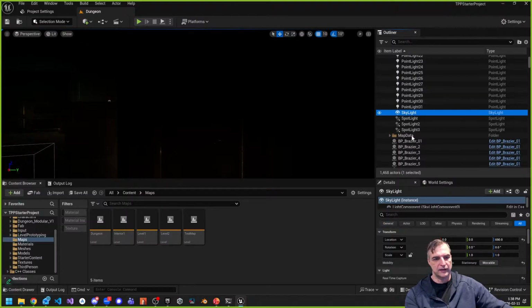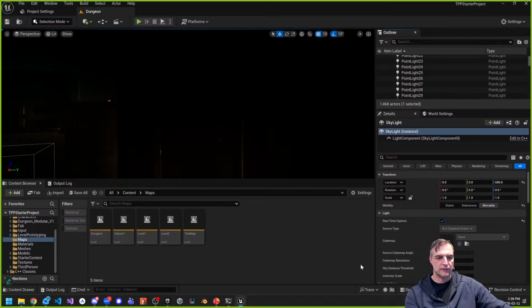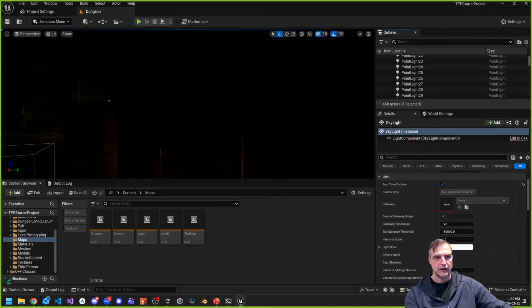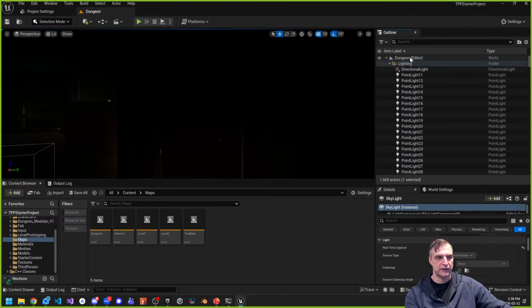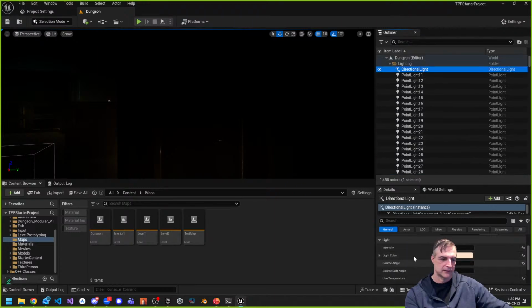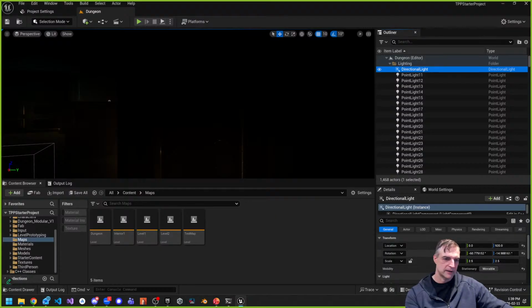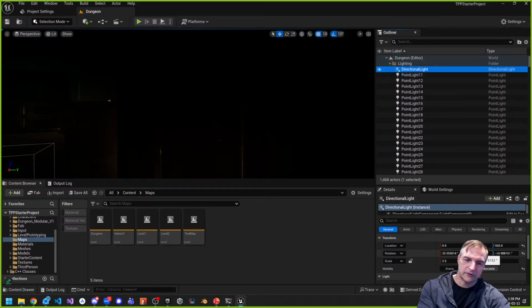And if you look at some of this stuff, the skylights, the things that they've done, they've tuned some of this stuff way down, and that's how they do it. The one thing they also have, if I look at directional light, just something to look at, is the direction that it's coming from. So it's from below, right? You can see the rotation of what's happening as well.